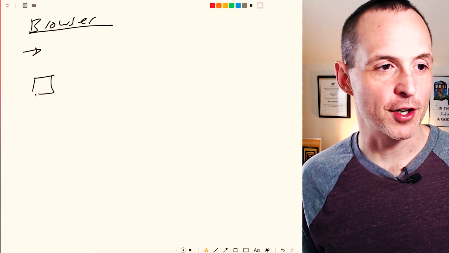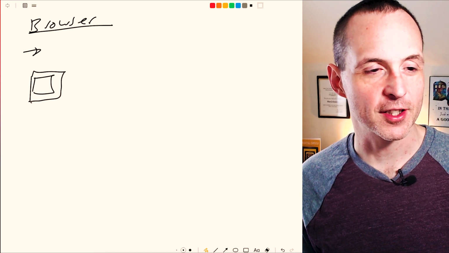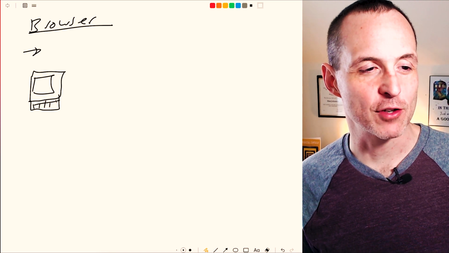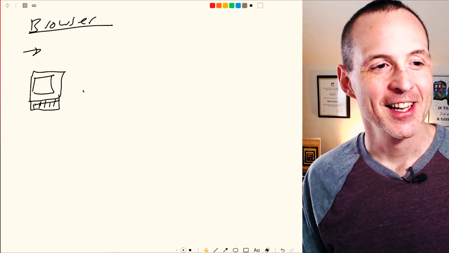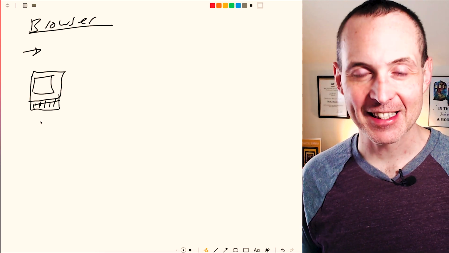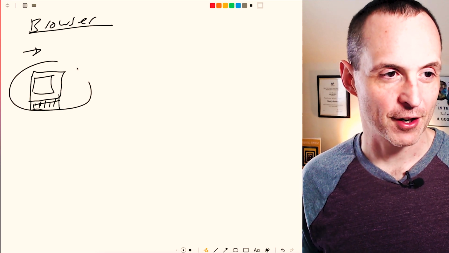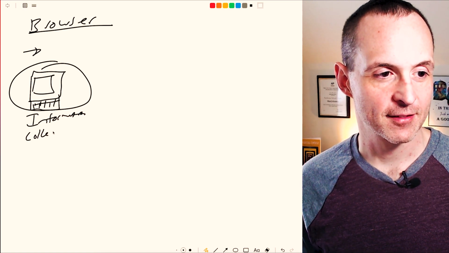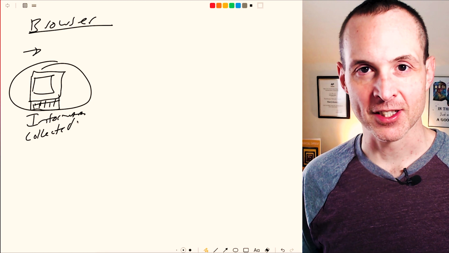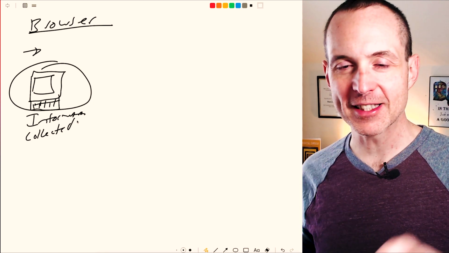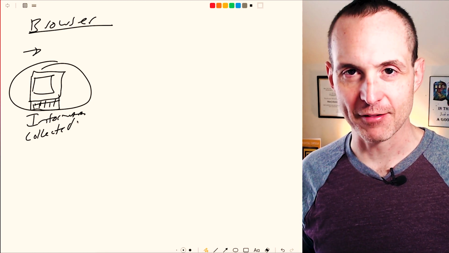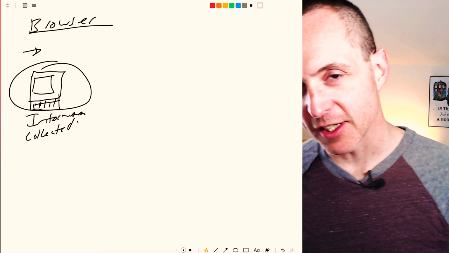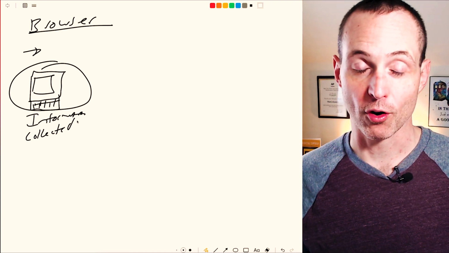So on your computer, if we draw a computer, I'll draw one that looks like a Steve Jobs Mac from 1981, that information is collected on your computer, right? So information collected. And that is locally on your hard drive. So nobody can see it yet. It's just happening on your hard drive. Your history, your browsing data. You go somewhere, you don't need a third-party cookie to track it. It's actually on your computer.